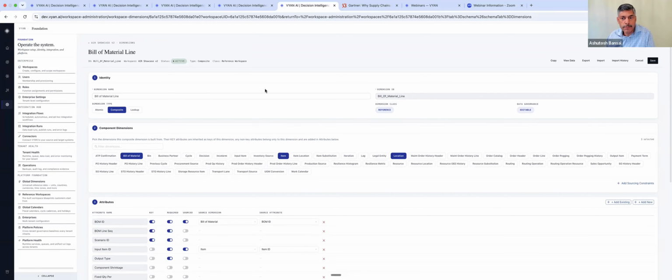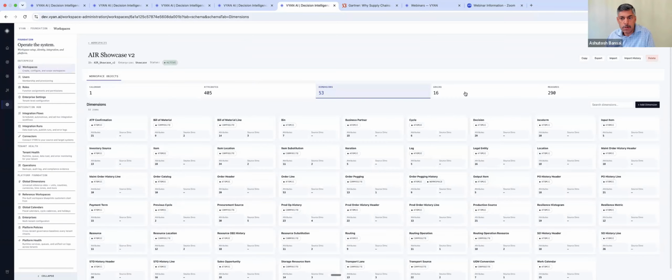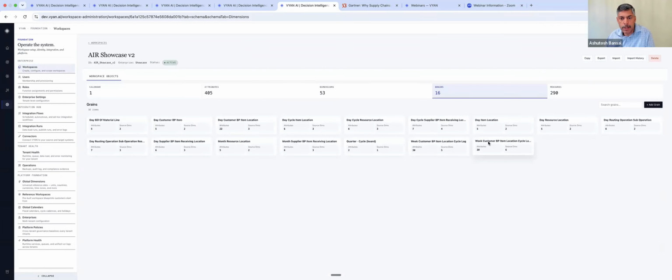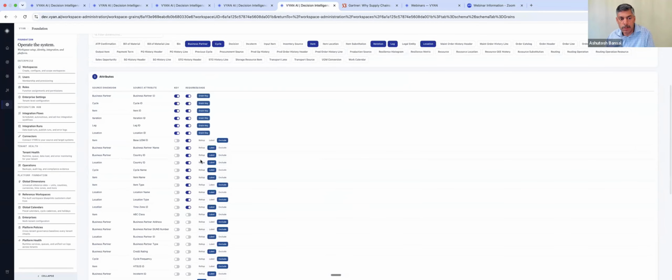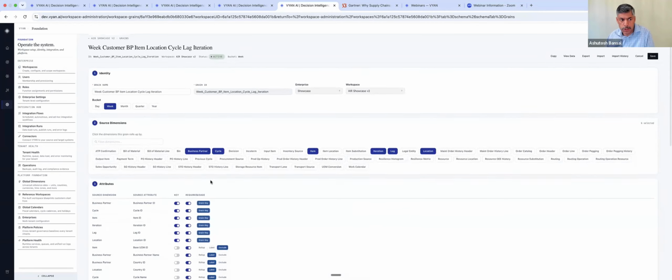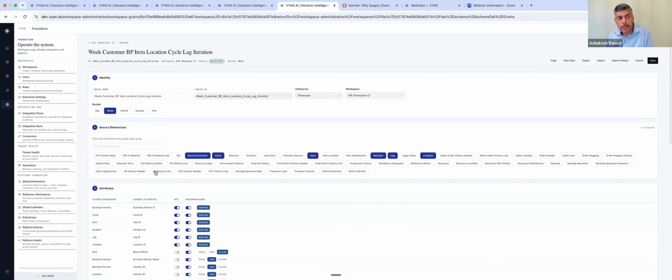If you go inside grains and you pull up a grain, you can basically choose what dimensions come together to define a grain at what level and how do you roll them up. So there's a lot of richness in defining the models. The platform is open for innovators to define similar models, define planning agents that we would then run as part of the decision runs.